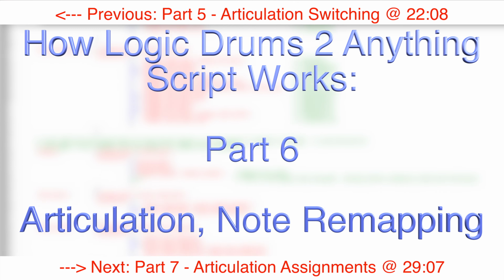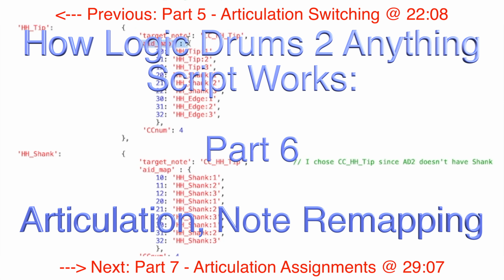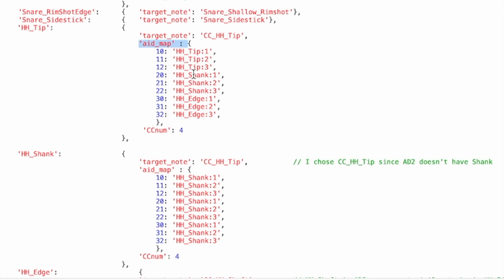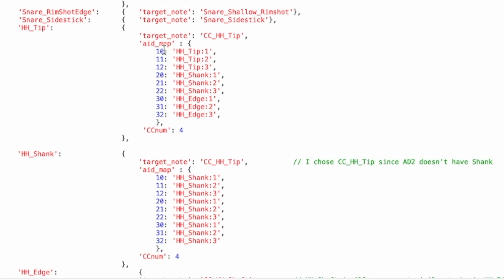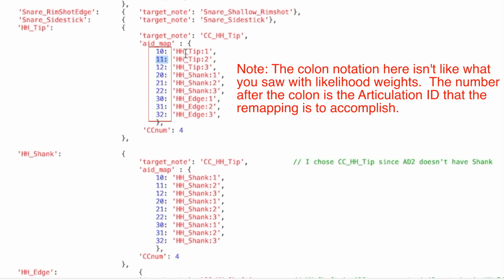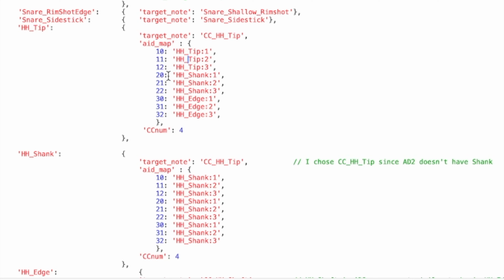And now there's a parameter called AID map, and that's especially needed for mapping drummer output to be played back in a third-party plugin, so all is well with the hi-hats. And so what this does is it takes a Logic articulation ID and then maps that to some Logic note and possibly to some Logic AID. The AID is optional, but in the case of hi-hat mapping, based on my experimentation and what I determined is going on in DKD in its handoff to sampler, this is exactly what's going on.